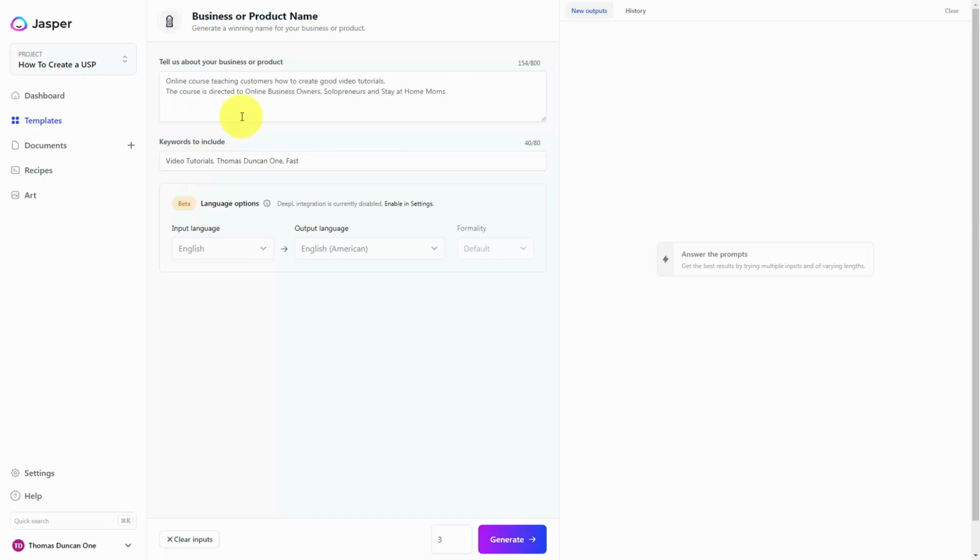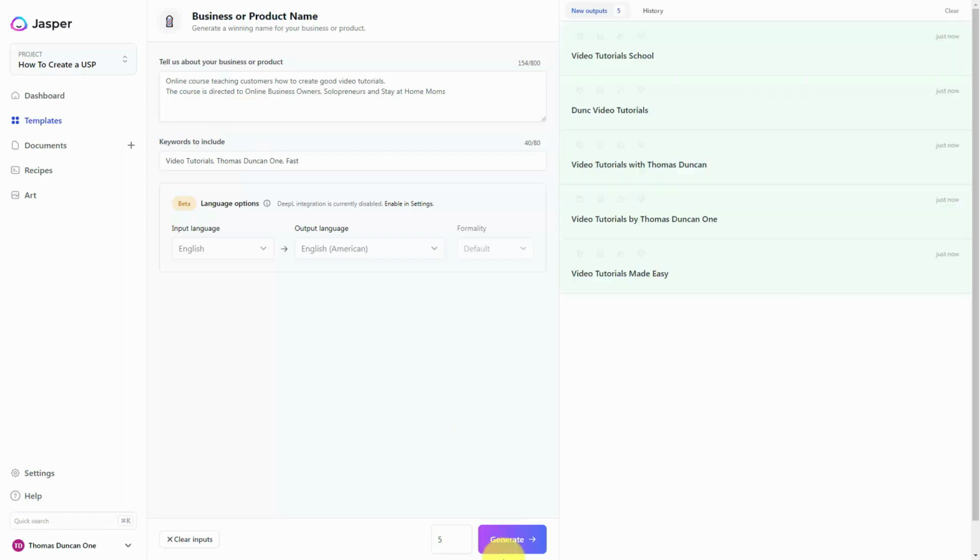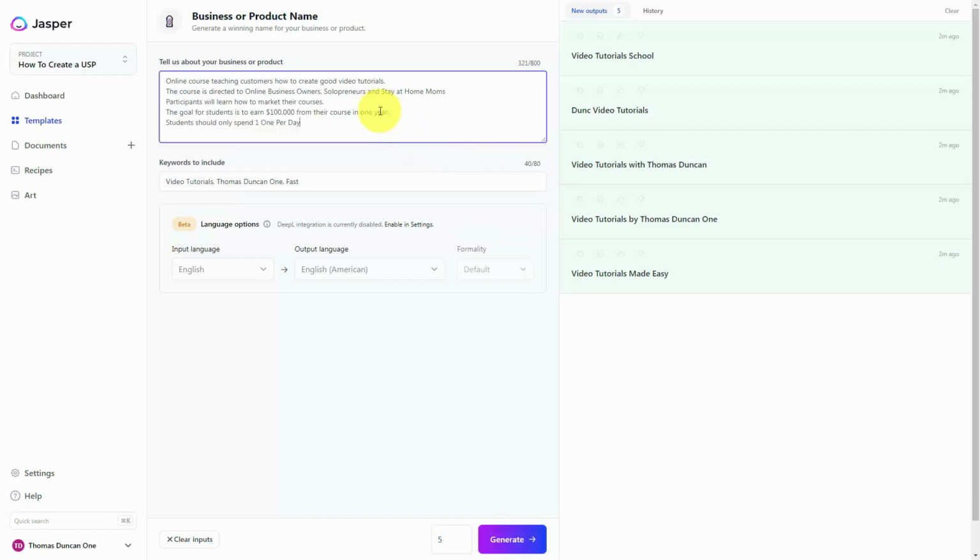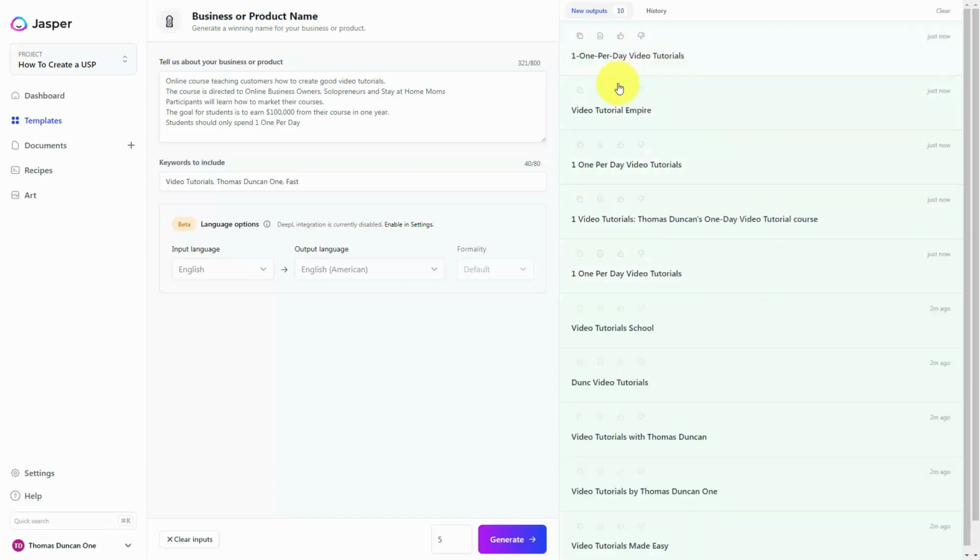Now we have written in our keywords. We've determined how many different kinds of output we're going to have, and we're going to change this from the default, which is 3, to 5. Once we have all of our parameters in, we can then click Generate. Once you have your output, if you don't like that output, you can add in more content. And once we add in new content, we can then click Generate again. And you'll see that we have new elements in front of us where we can choose a specific product name given the parameters that we have given Jasper.